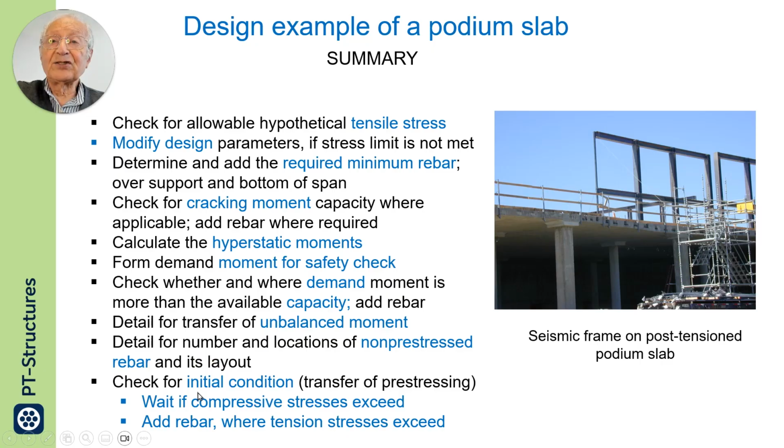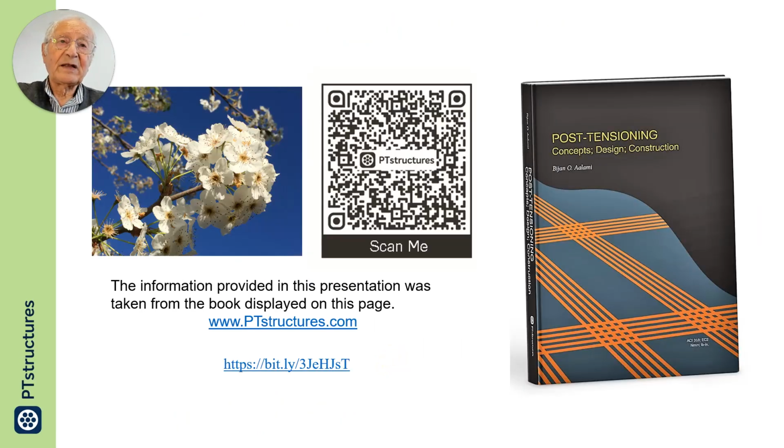We checked the initial condition. That means at jacking of strands, we have to make sure that the compressive stresses do not exceed the limit. We wait if they do. We check the tensile stresses. If they do exceed, we either wait or we add rebar. If you add rebar, you do not have to wait. The material from this presentation was extracted from this book.